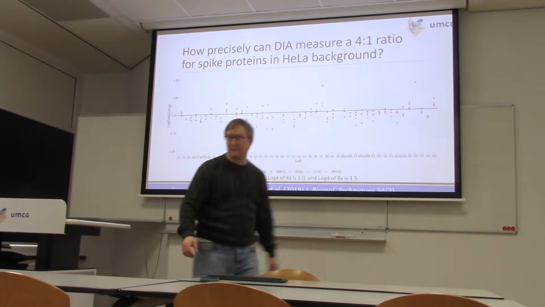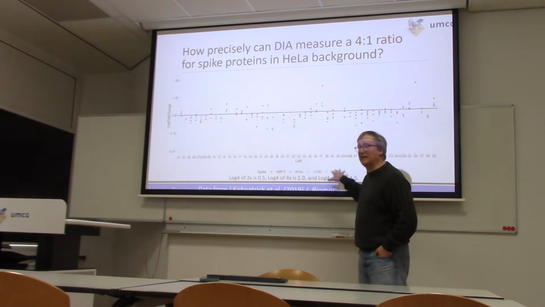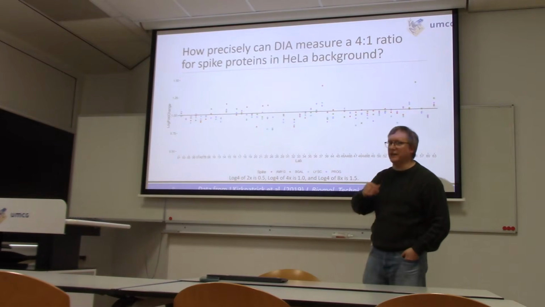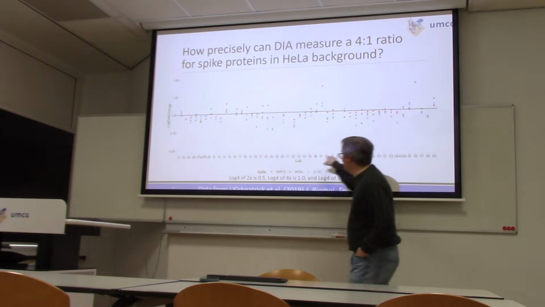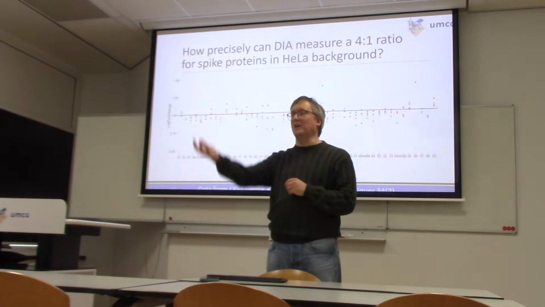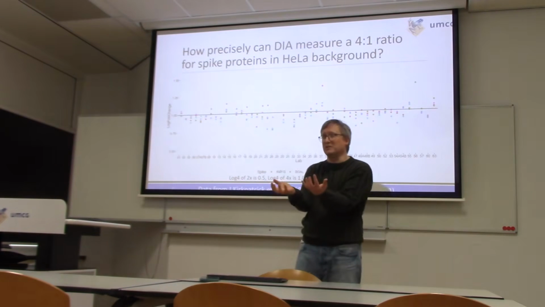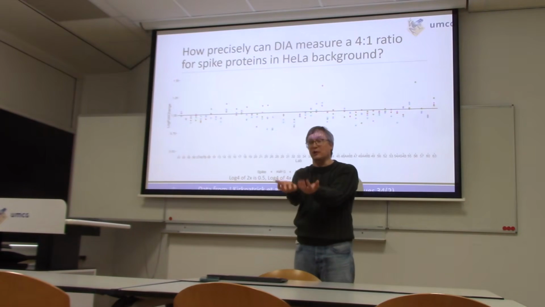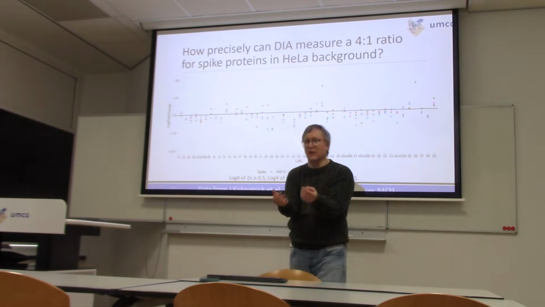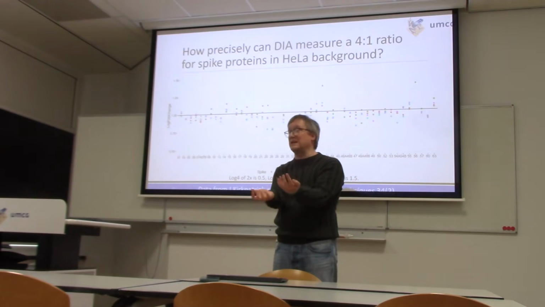Okay, so does it work? In this case, we have an inter-lab study that was published back in 2019. Each of these different coordinates represents a different lab, and they've been given samples of A and samples of B, and they're both HeLa, lots and lots of human proteins. But spiked in alongside that were 4 proteins that don't appear in HeLa. They spiked in 4 times as much of it in samples B as they did in samples A.